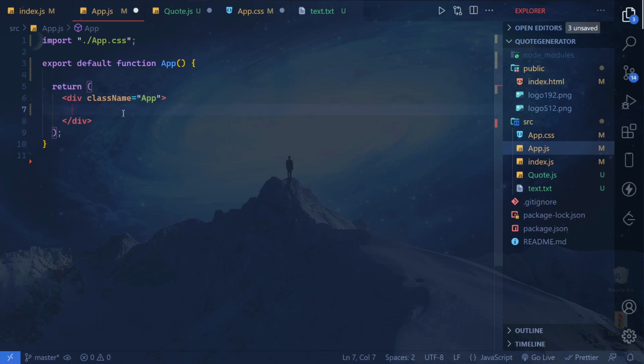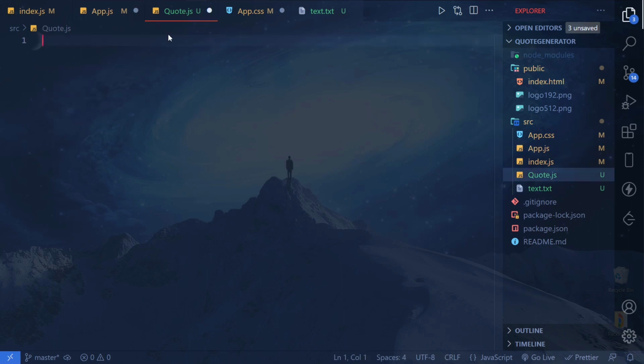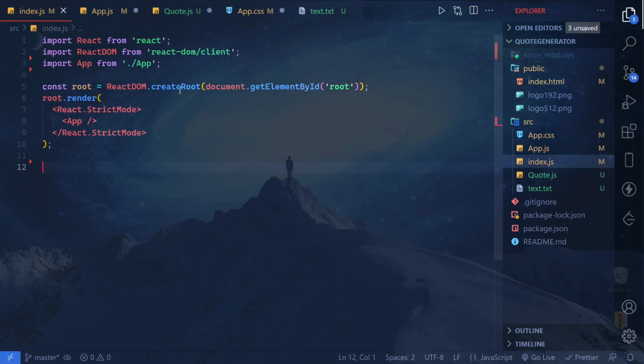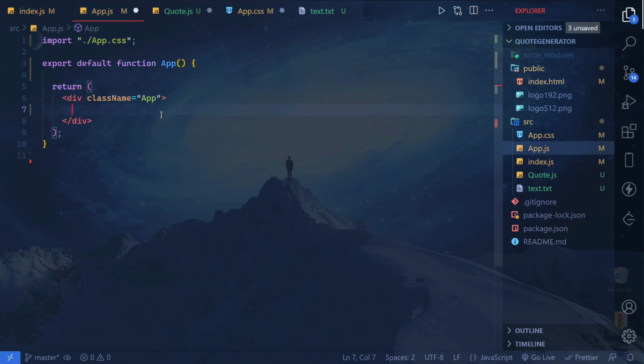Inside that div we'll be writing all the DOM or HTML code. I also have code.js, which is an empty file, which is basically the component. App.css is nothing but the universal styling for our application, and index.js is provided by default by React.